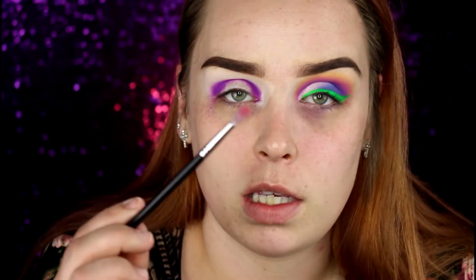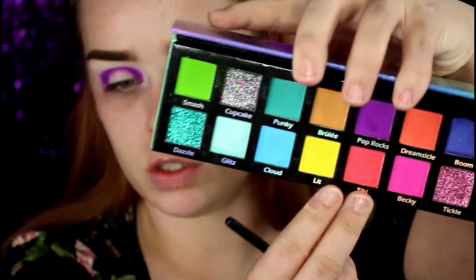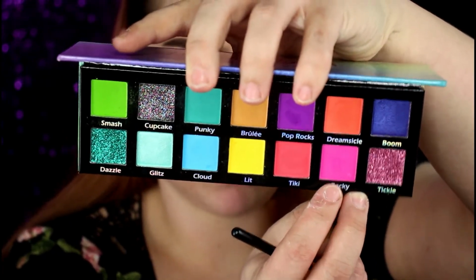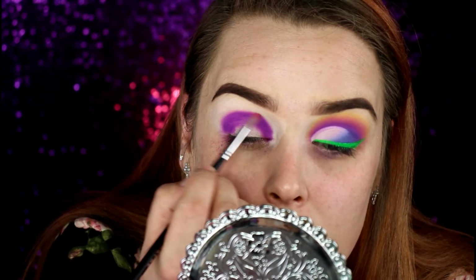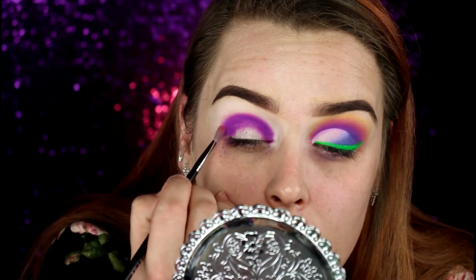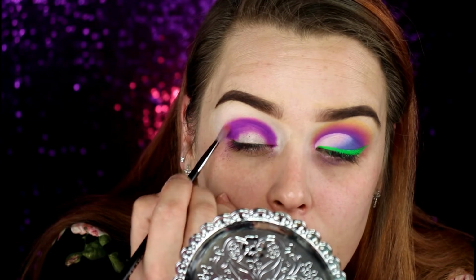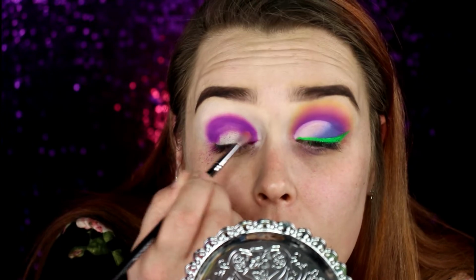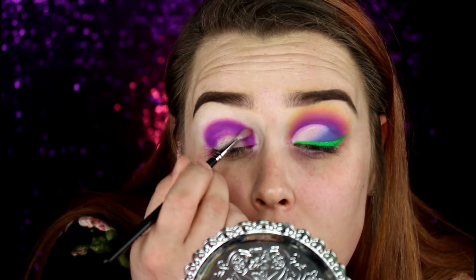I'm going to take this M562 brush and I'm going to dip into the shade Becky, which is this pink shade right here. I'm just going to blend this on the very edge of the purple, blending those two shades together as I apply the pink. I'm not taking the pink very high because I'm going to put orange and yellow as well. I just want it to be a very seamless transition.